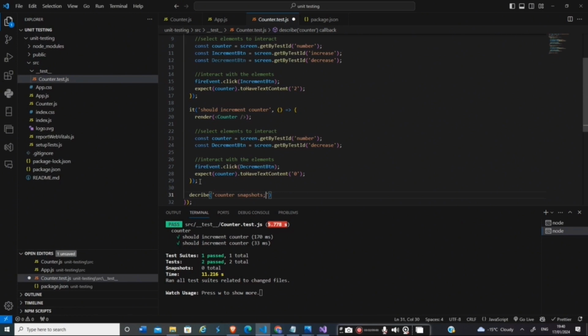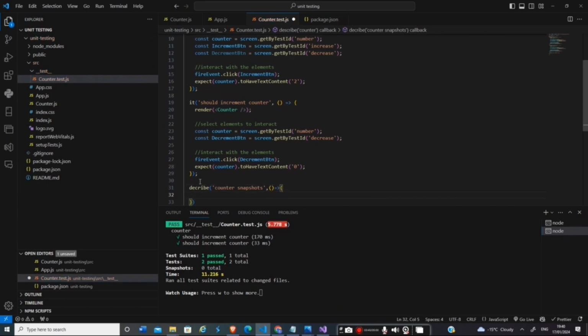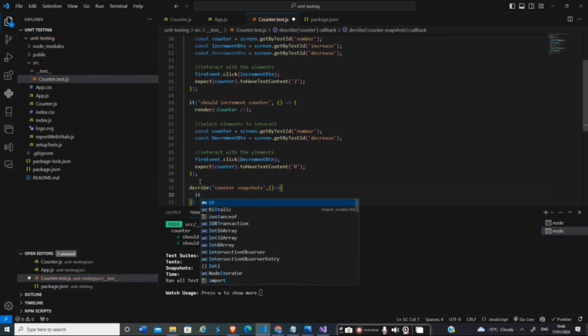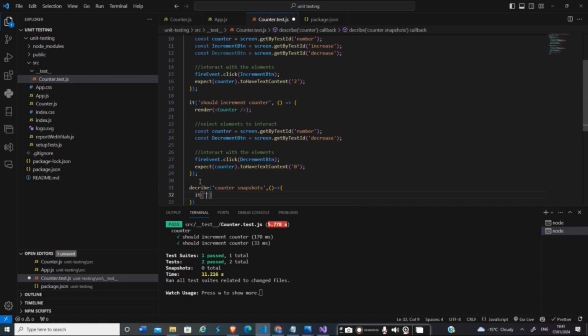The next thing I want to do is use another function called snapshots. So basically, I'm just going to be using the same describe method, and I'm going to have the counter snapshots and also give it an arrow function, and also use the it method.